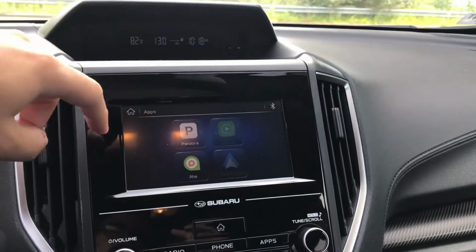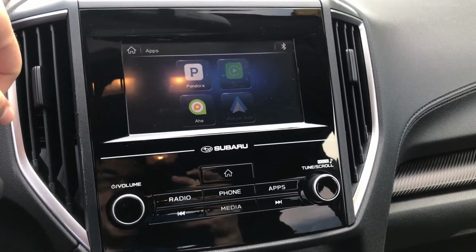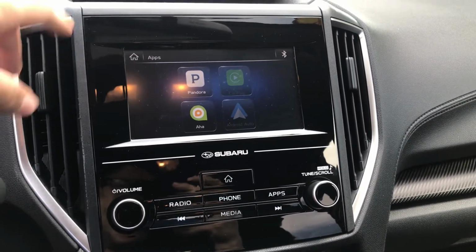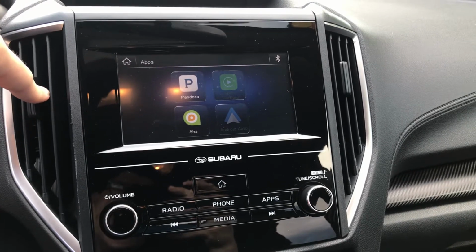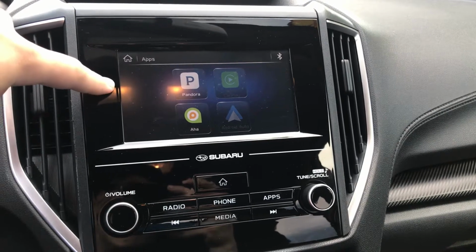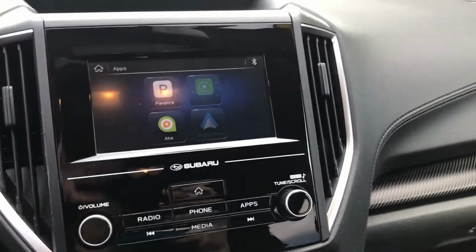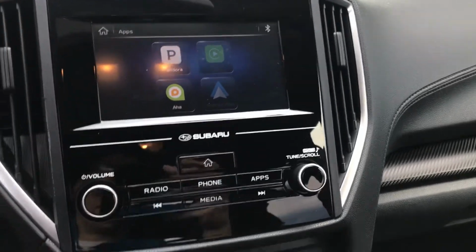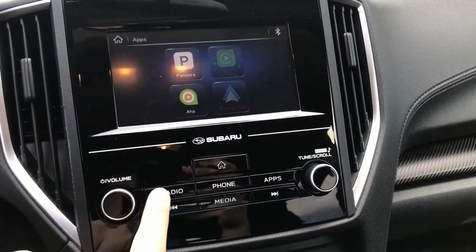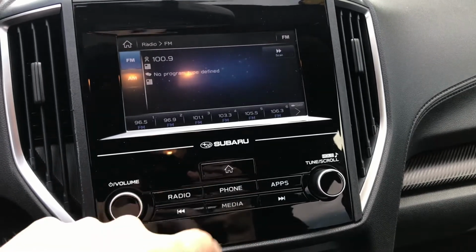This vehicle is going to come with Apple CarPlay and Android Auto, so if you do plug your smartphone device into this, you will get things like Google Maps, Apple Maps, Spotify, Pandora, iHeartRadio, Waze. Pretty much all those applications are going to be able to be mirrored up to the center screen, so you don't have to have your phone propped anywhere on the vehicle. It's all just going to get displayed up here. There's some quick menu options down here at the bottom, so if you just want to click on those, it can bring you to the individual menus, as well as going back to home.